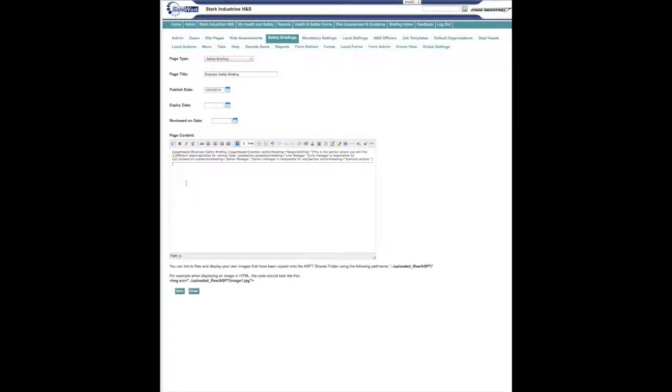So the page content editor will allow you to use the page content as you normally would. You can copy and paste from documents straight into the page content editor. If you want to add sections and subsections, it's very easy. And then it will convert it into code for you so that it works on SafeWork. So it's a great way to update all the pages. All the pages that can be updated use the page content editor. So please get familiar with it. Don't worry about necessarily getting it wrong because you can always delete that page. It's worth playing with and it's worth figuring out how it all works.